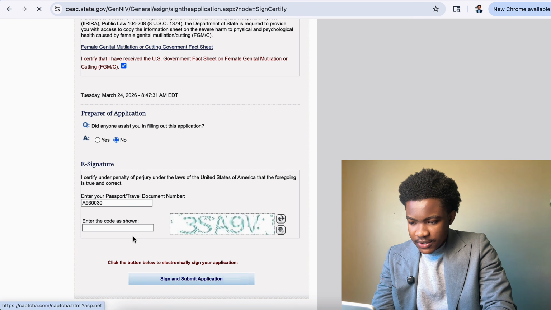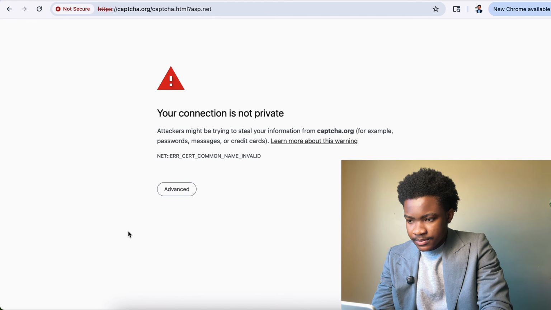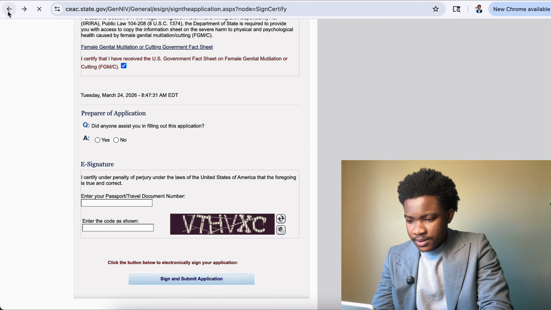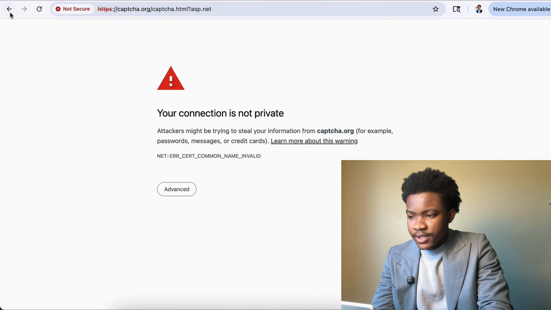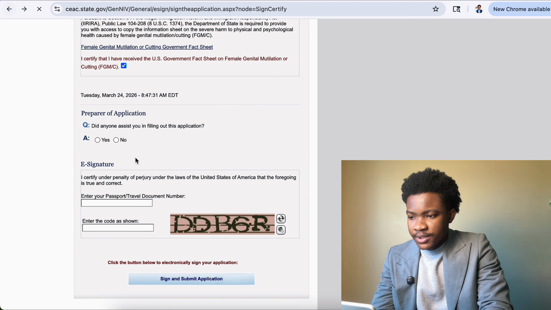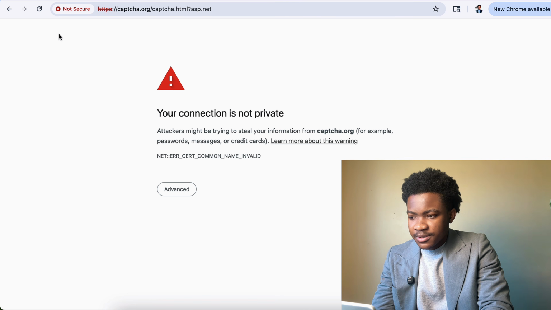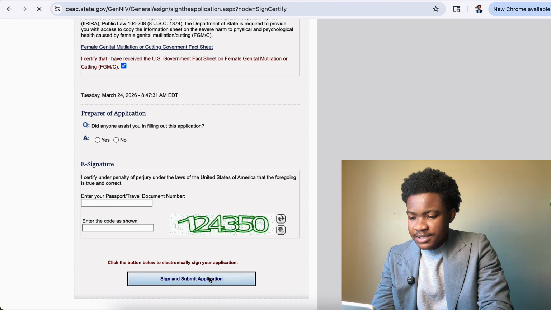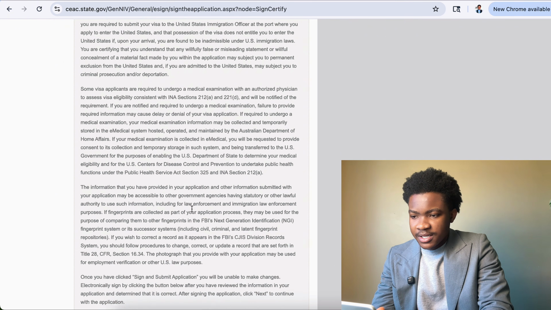And you enter the code here. Yeah, you enter the code here. I don't know what is happening, but yeah, you enter your passport number, you enter the code here, and you hit submit, and it will submit.